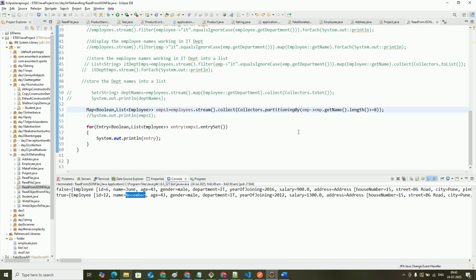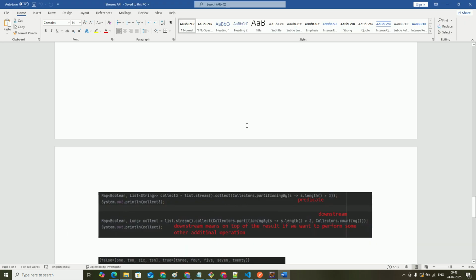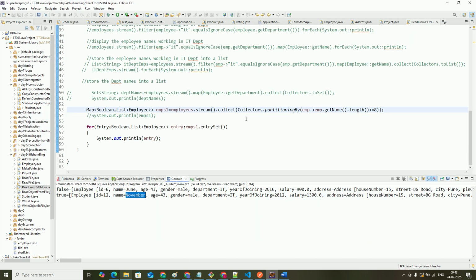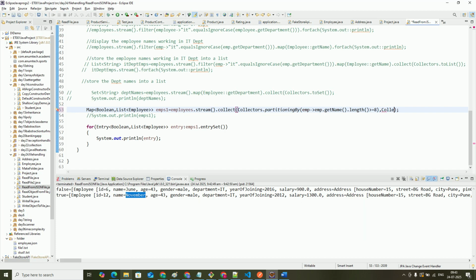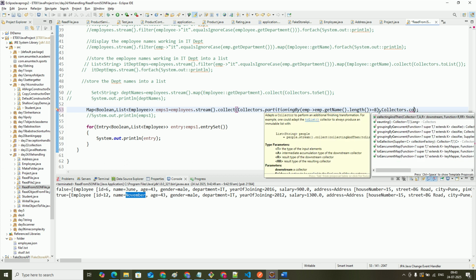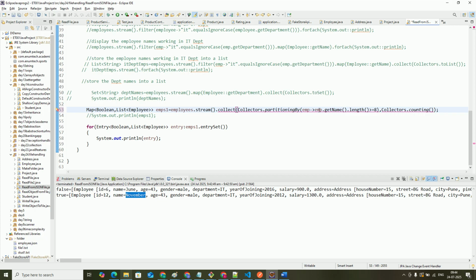So in that partitioningBy, we can apply a downstream. What we do is Collectors dot counting. Counting will always give you a long, okay.